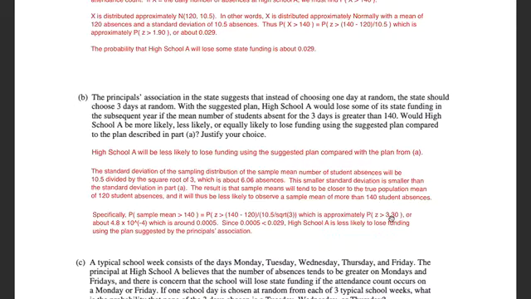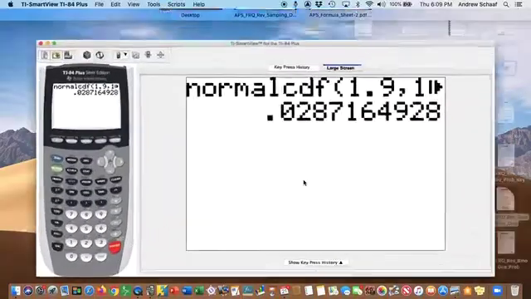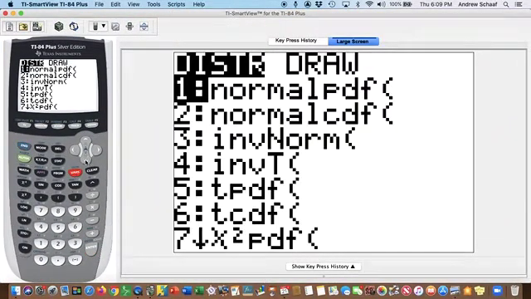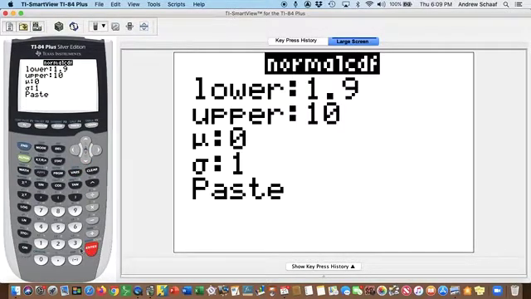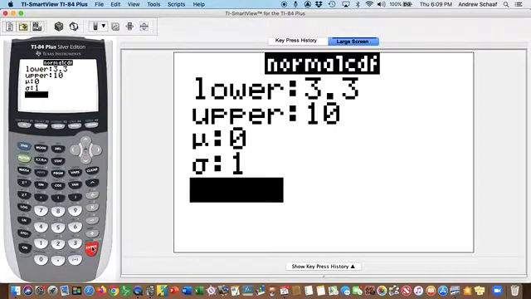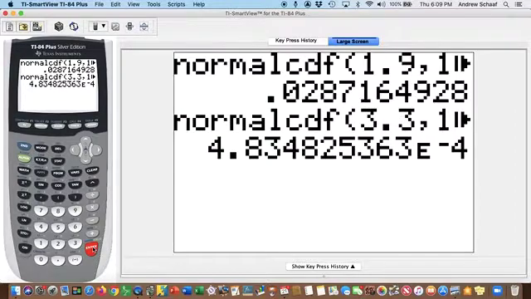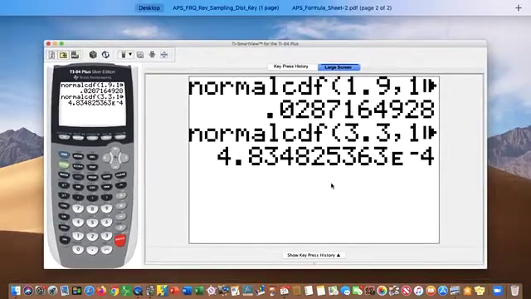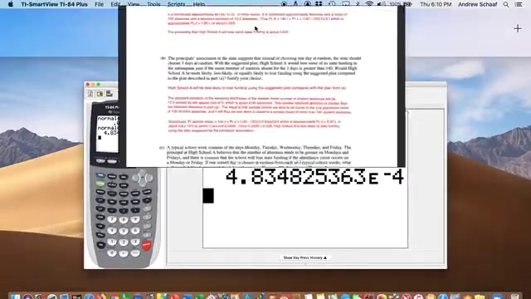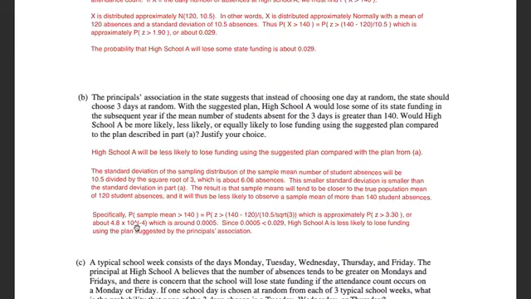I rounded that z-score. And if you put that into the normal CDF command, that 3.3 is the lower boundary. Again, we can still use 10 as the upper boundary. So clearly the z-score is larger, so now my probability is going to get smaller. Recognize that what we get on the screen is scientific notation. This is 4.8 times 10 to the negative fourth. So you can write it in scientific notation, although I would want you to know what that means. 4.8 times 10 to the negative fourth. If I round that to 5 times 10 to the negative fourth, this is really a probability of 0.0005.